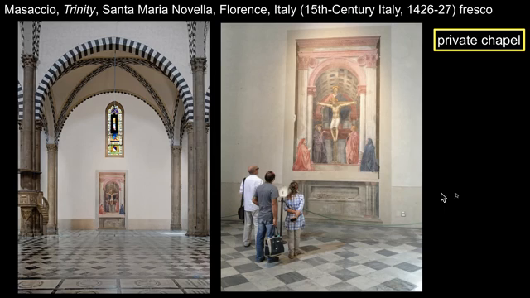Scholars think it was commissioned by a well-off couple in the neighborhood to be a private chapel for their family. In the late medieval period, public churches began to be carved up into private spaces. So for these folks, this fresco marked where their family members would be buried and where the friars could offer prayers for them in perpetuity. Families would often pay or give an endowment to a church for candles and prayers so that their situation in the afterlife would continue to improve over time.